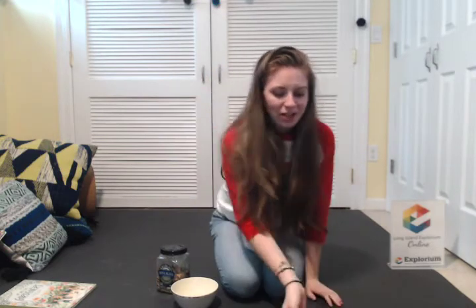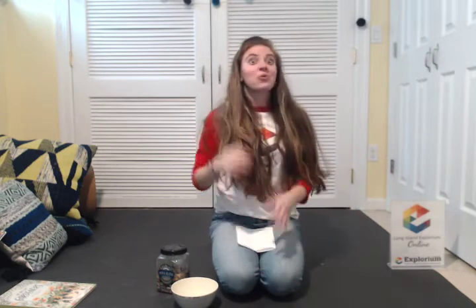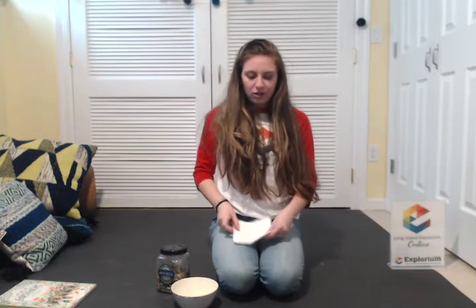This way you can actually tape your seeds growing to the window, and you can really keep an eye on them every morning when you wake up. So here's all we have to do.